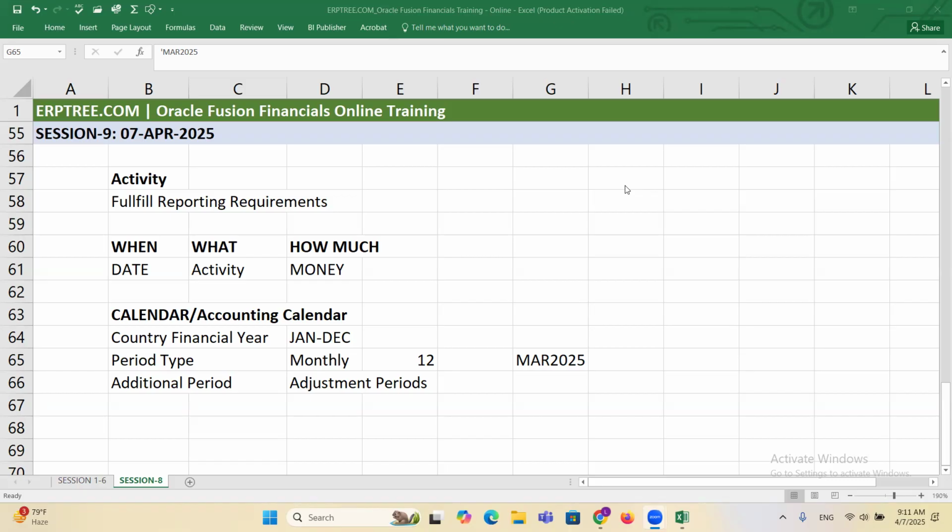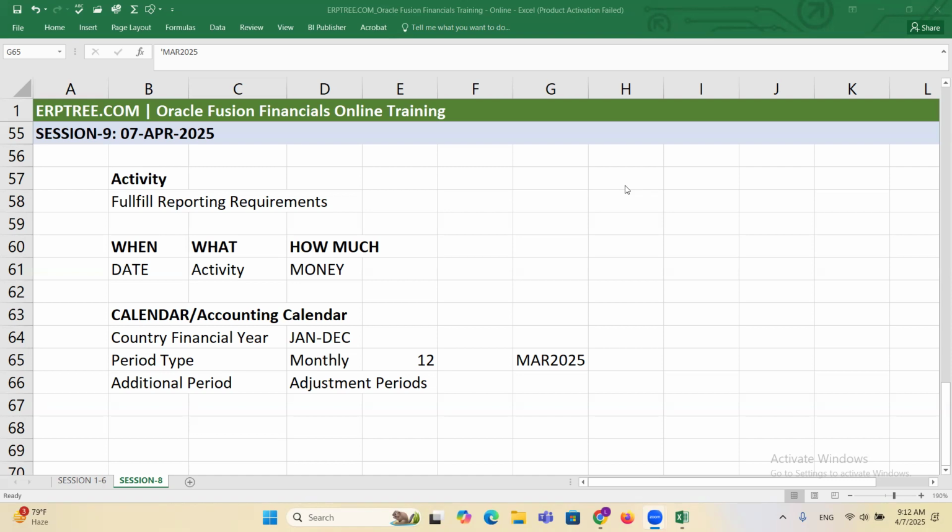When you talk about the calendar, this is a sensitive setup, because once you create the calendar, we use it left and right in all the applications. Take any application, wherever you record a transaction, we use it. And we generate the reports by using the accounting calendar. Within that, we have dates, periods, years, and everything. So that is the reason you should not change it. That is the reason Oracle is not allowing us to modify the accounting calendar.